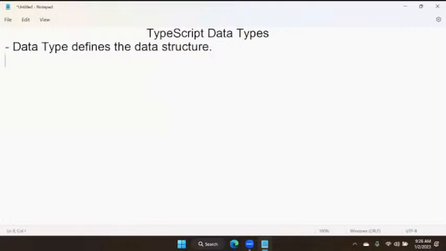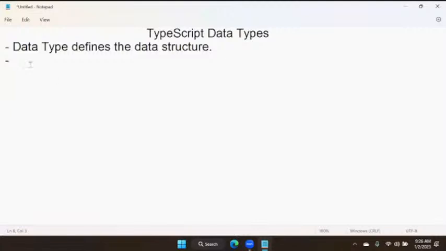Data structure means what type of data you can store, how much data you can store, and how you can control the stored data. All this comes under data structure. So data type is not just about the type of data. It is about the complete structure.